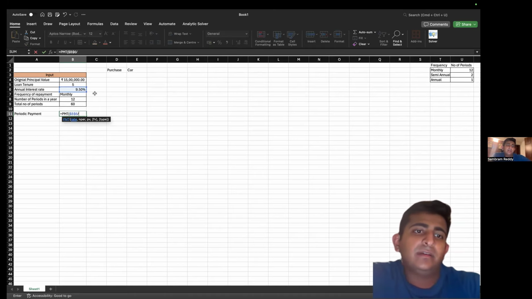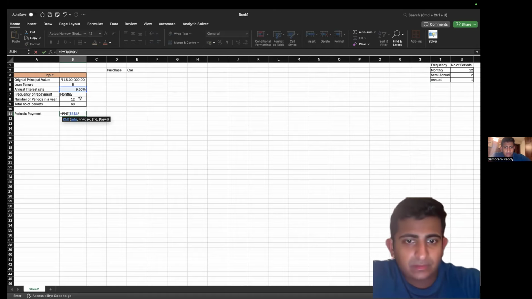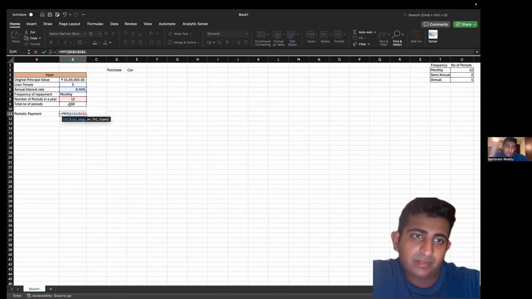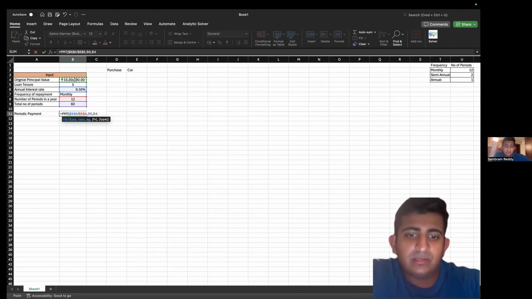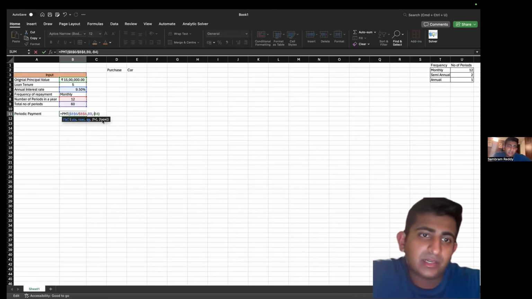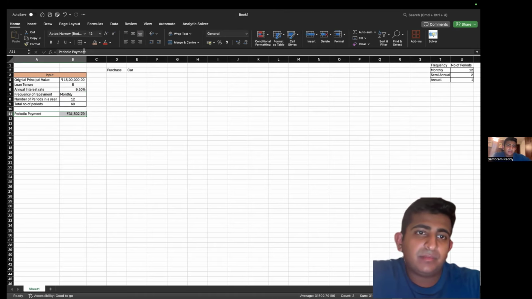I'll divide it by the number of periods that I have, which I will also fix. The total number of periods that I have here is 60. Then we should find our present value, which is 15 lakhs, right? And that 15 lakhs I can just enter now. And because it's something that we're taking, I'll put negative.